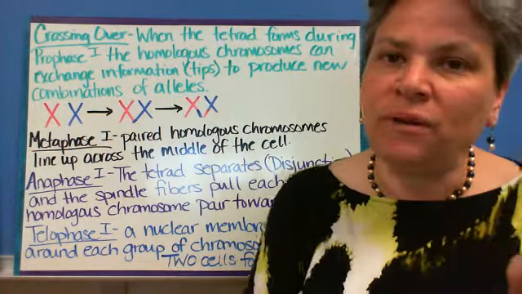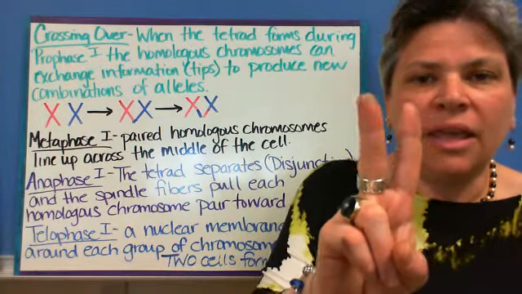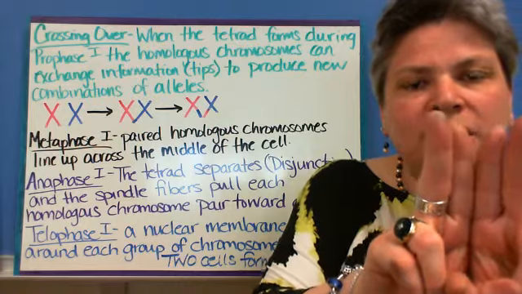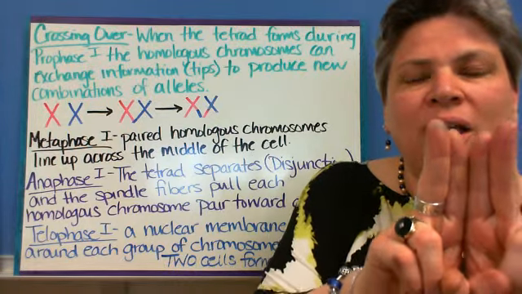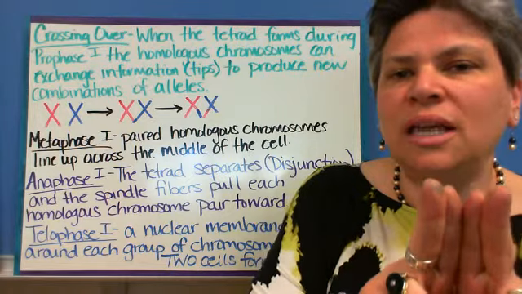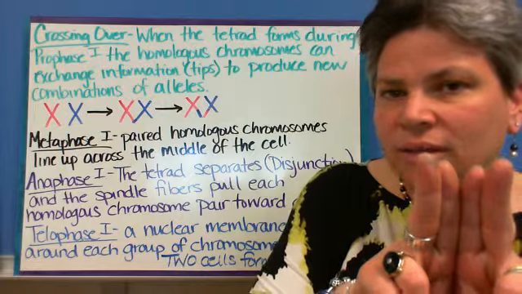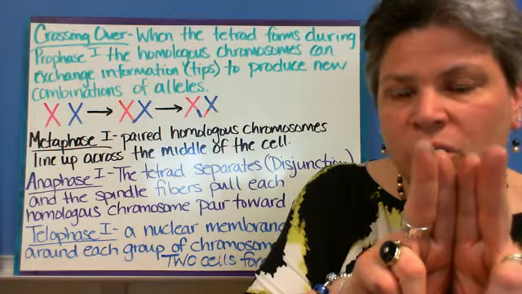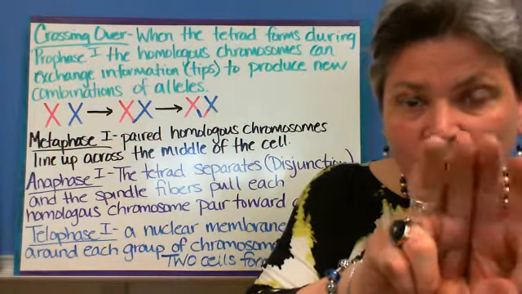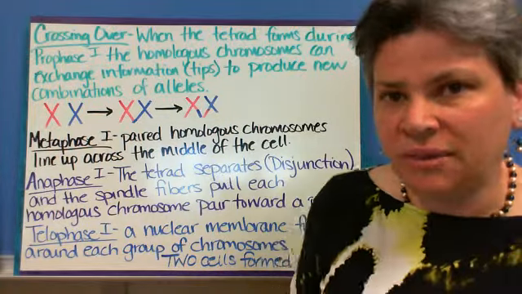So again, I have one from mom, one from dad. They're going to replicate. They come together. Remember what we said before. When they come together, there's one centromere. Because there's only one centromere, how many chromosomes do I have? Yeah, only one chromosome at that point, but it's got 4 legs to it. That's the part that's different.